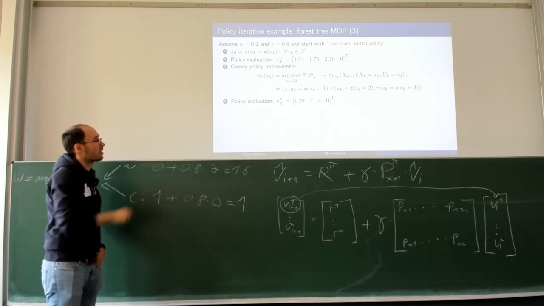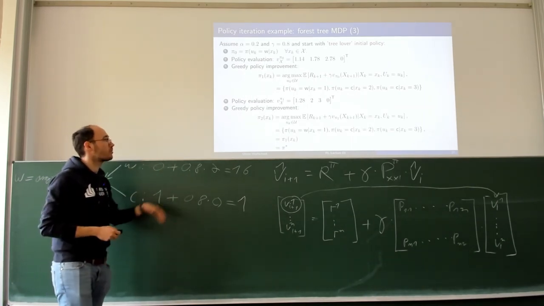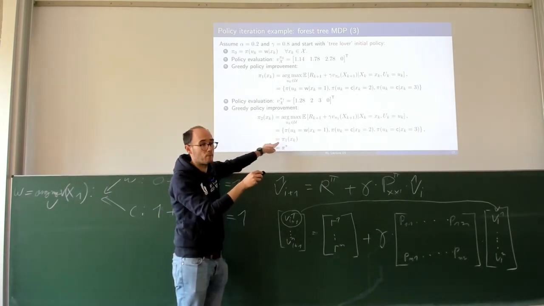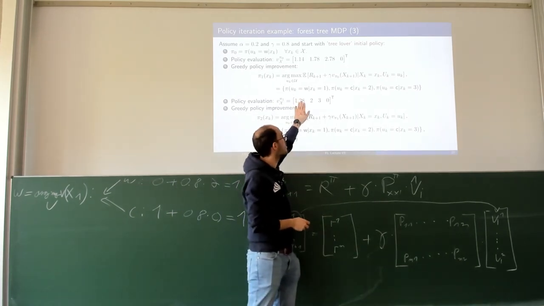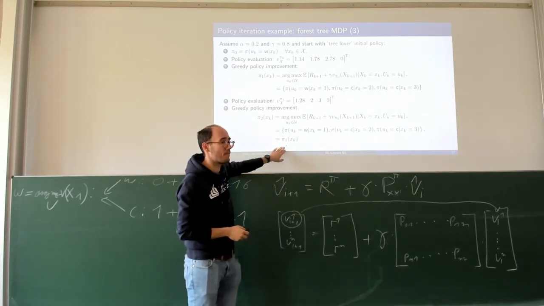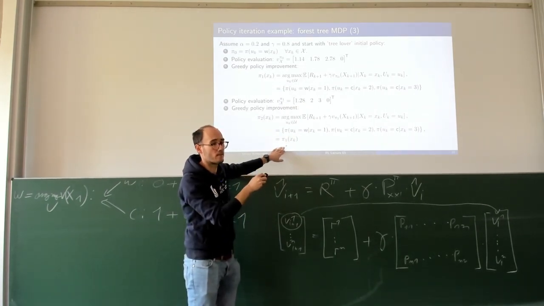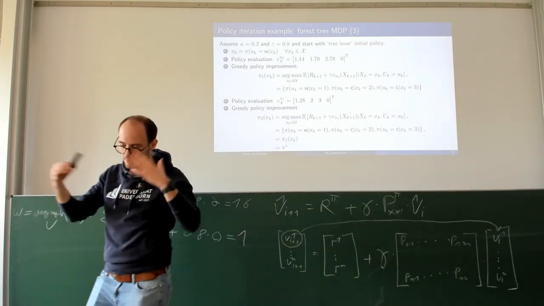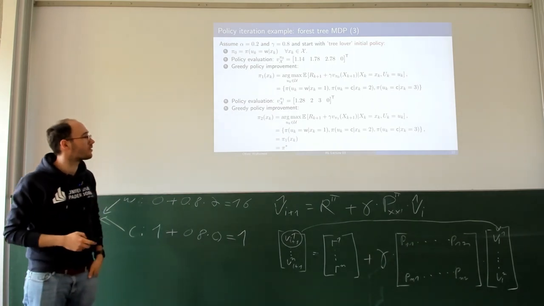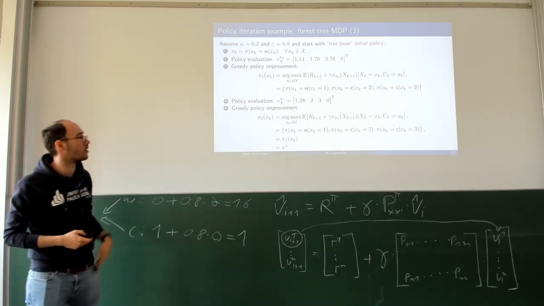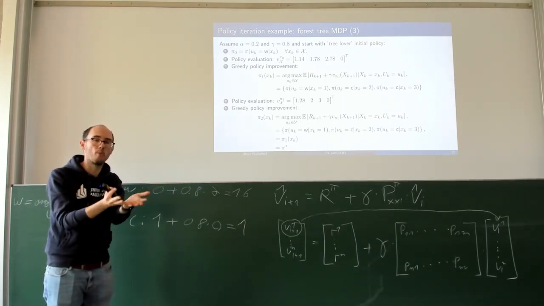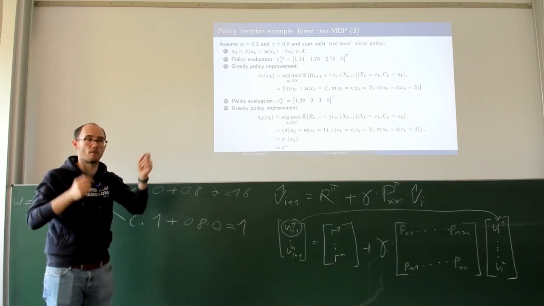With this new policy, we can then again do policy evaluation, do a second policy improvement step, and basically come up with the same final policy, waiting, cutting, coming to the same state values and the same finding that this is the optimal policy, right? So therefore, in a very broad comparison to quadratic programming or quadratic optimization, this will always lead to the one global optimal policy, independently from where I start.